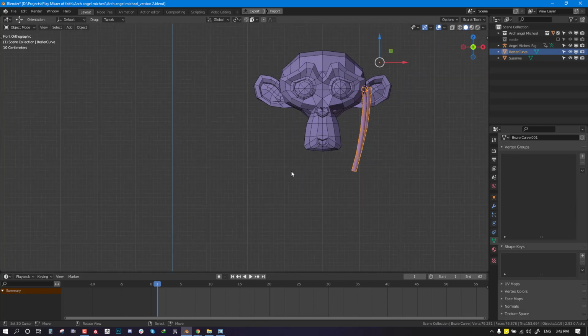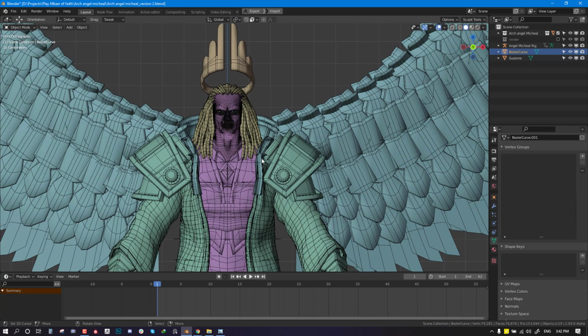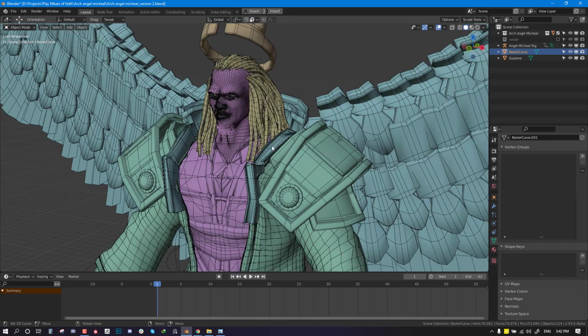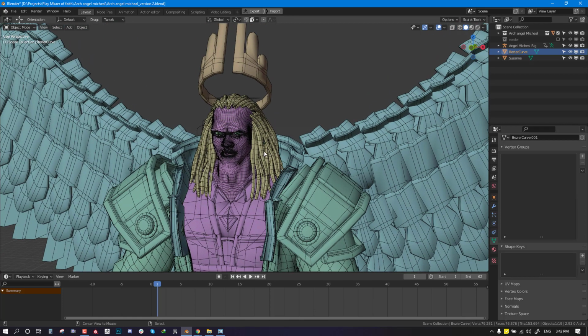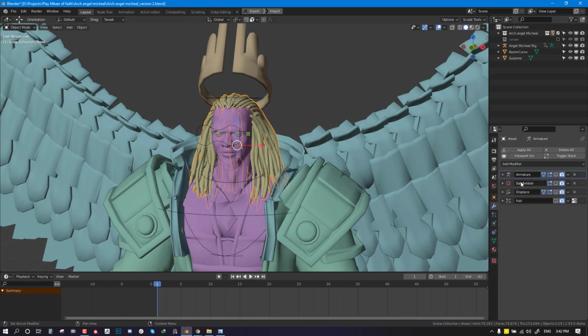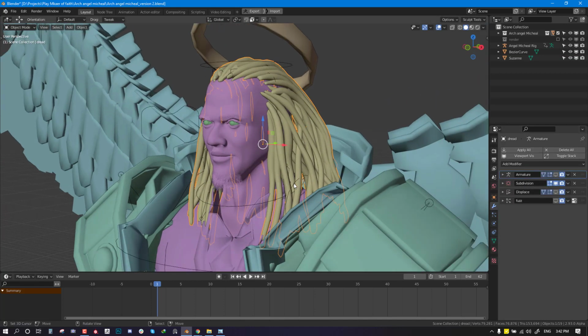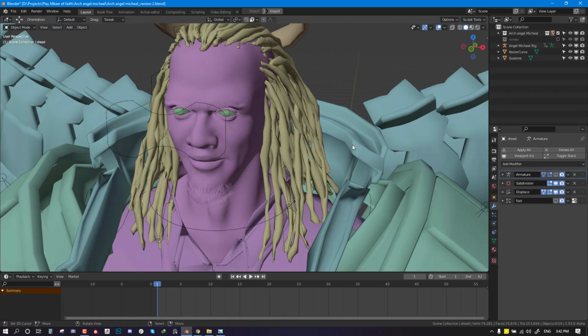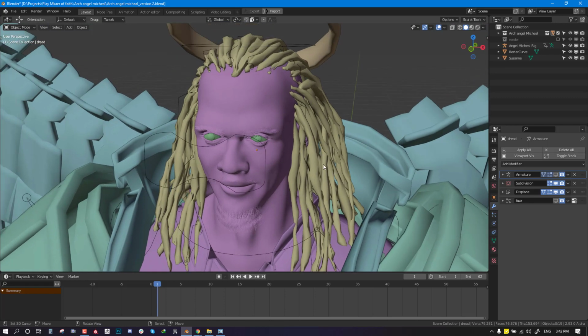Okay, so that's the first process. The next process is to create distortion and rough it up a bit. You do that with modifiers. The way I did that is to add a subdivision modifier just to give it more geometry to work with. And then I will add displacement. The displacement is going to create that rough scruffy look.